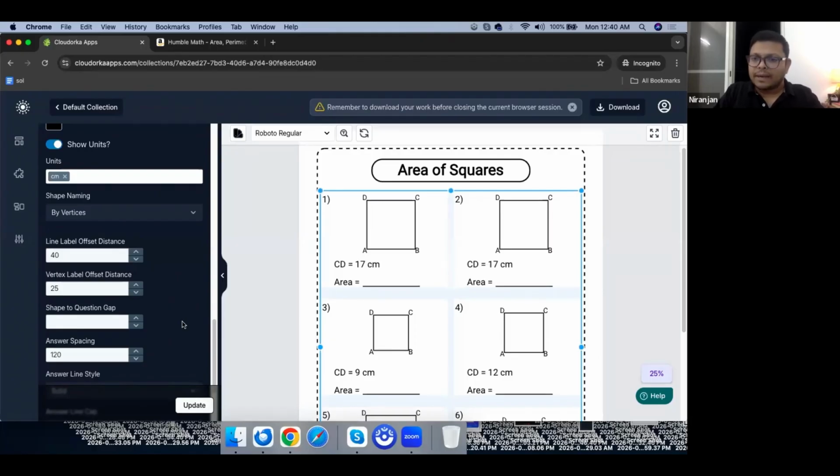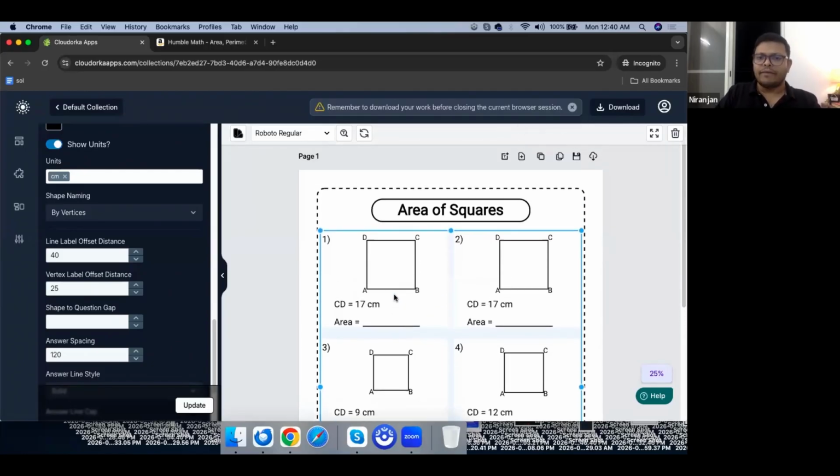Do you see the variety that's built in? This is going to give you the option to create books just like the school textbooks or the activity books that are created by big publishers.